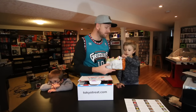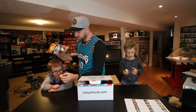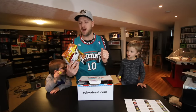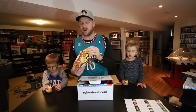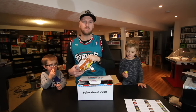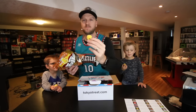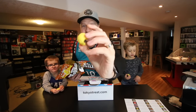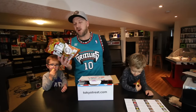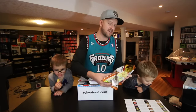Spicy one. Nope. It's like a cheesy. There you go, Ted. It's like a curry flavored cheesy. But it's not overpowering. It's just got a hint of curry. Yummy. You like it? Uh-huh. Very good. Kind of like a cheesy, light, deep fried corn snack. Excellent. I absolutely love that kind of stuff.